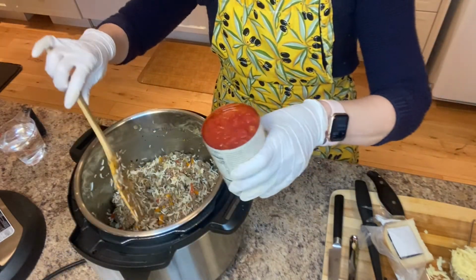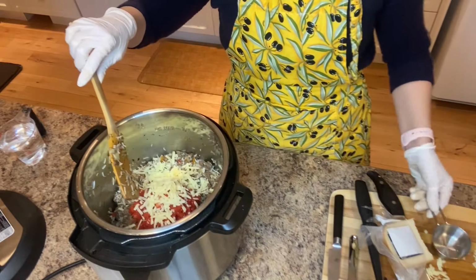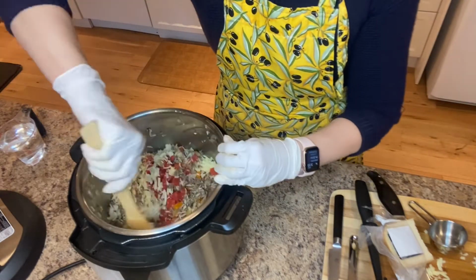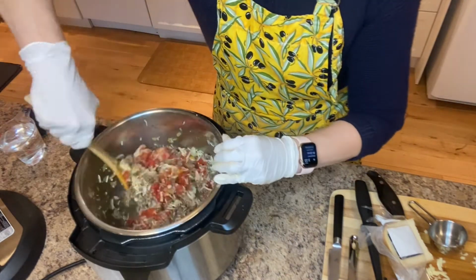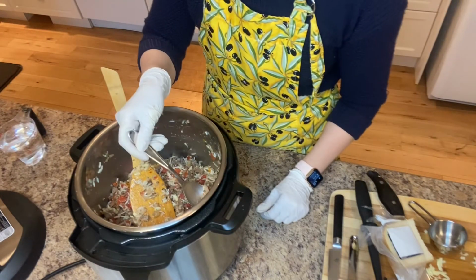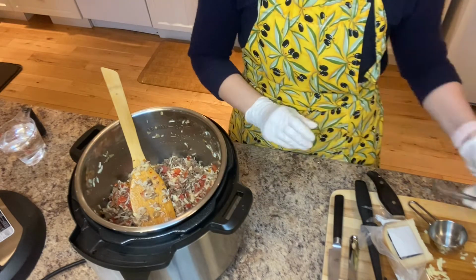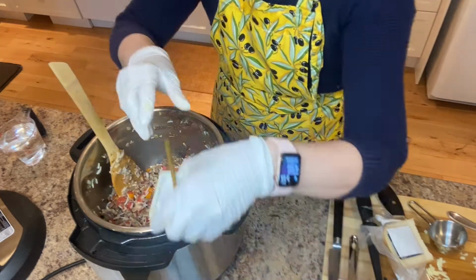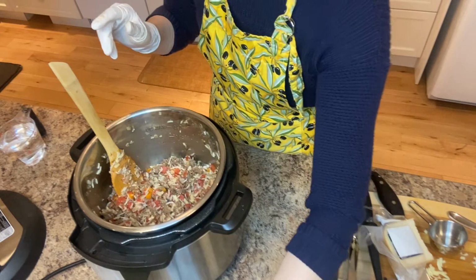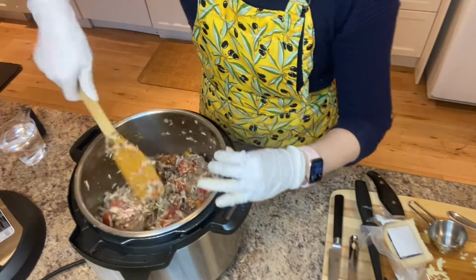Now add in your 1 can of diced tomatoes and then the cheese. At this time, go ahead and press cancel on your Instant Pot. Give it another stir and grab a spoon and taste it to see if it's seasoned to your liking. The meat should be cooked by now, so there should be no issues there. I've added another 1/2 teaspoon of salt and another 1/2 teaspoon of pepper.